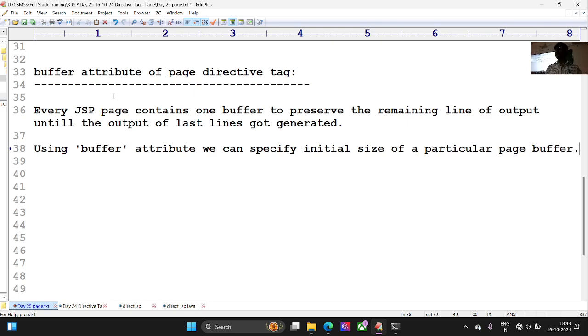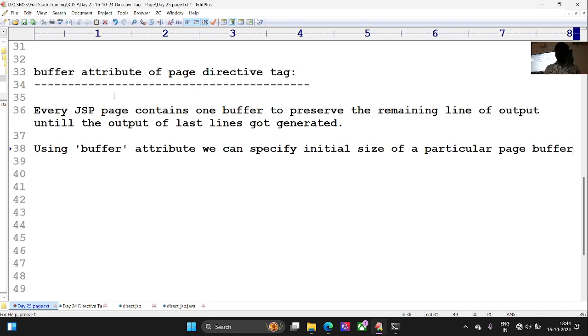And the default size for the buffer, we have already seen, is 8 KB. Just open the previous pages, you will find the 8 KB, right? So using the buffer attribute, we can specify the initial size of a particular page buffer.